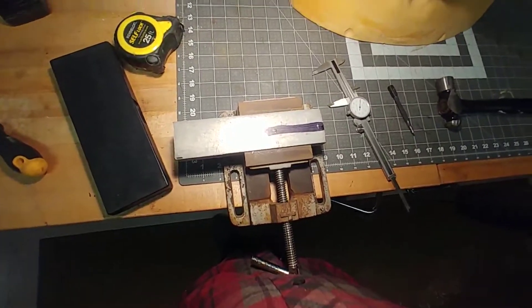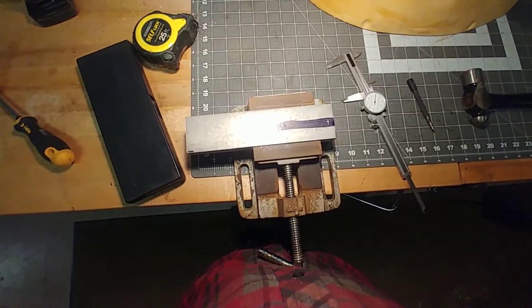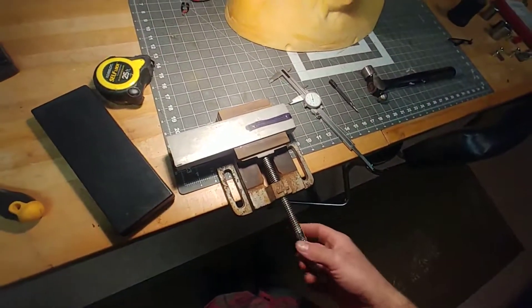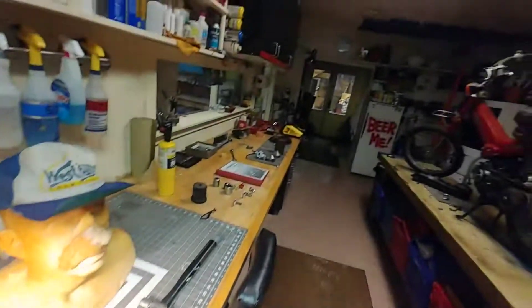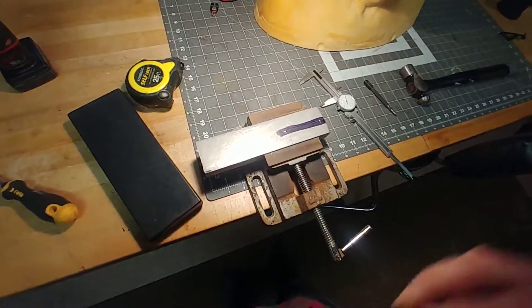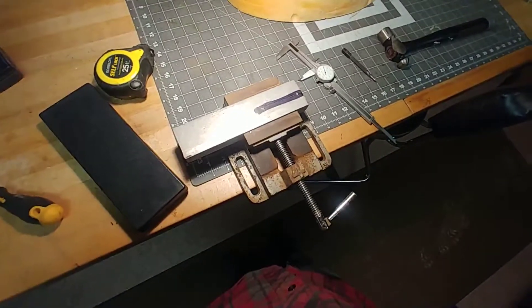We're going to drill these holes out, and then hopefully we'll come back and bolt it up as a guide to make sure the other hole lines up exactly right. We're going to try to compose a more complicated video here than I normally do - I normally just tell you what I'm about to do and then show you the result. It's just hard to put in the time to take multiple scenes and cut them together before uploading, but we're going to try.